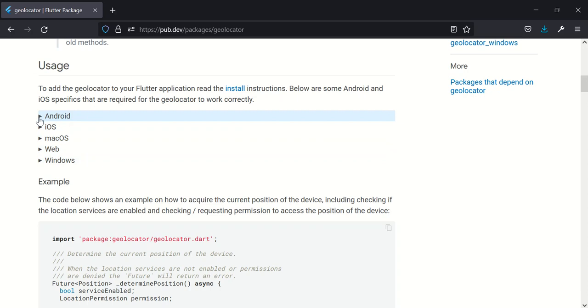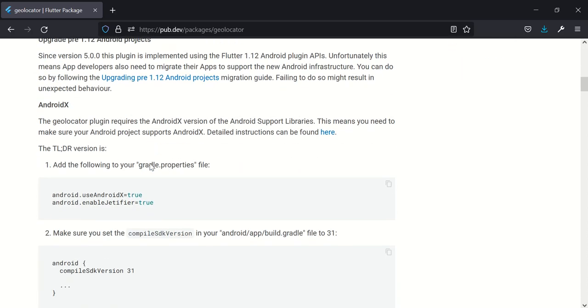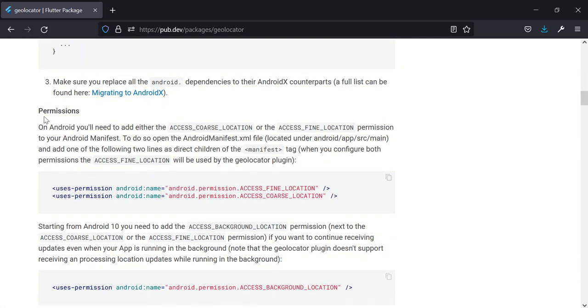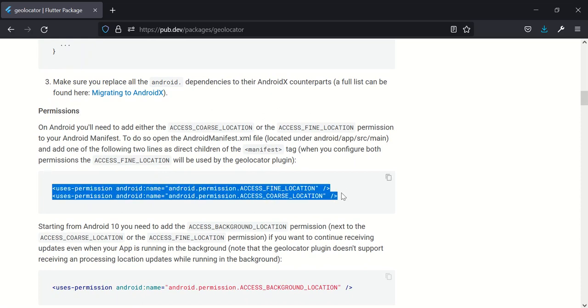So this is awesome. For Android, for us to ask for permission, we just come down to where we have permission here, copy this line of code.